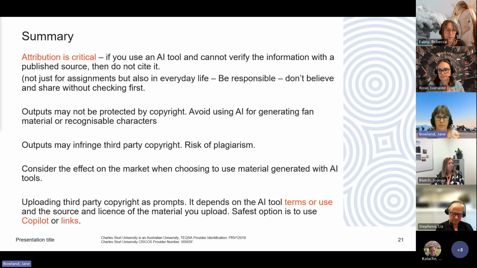So finally, to wrap up, here's a summary of my thoughts and advice for discussion. It's hard not to have AI help when you're doing anything online, but evaluate your sources, track down the origins of information, and always attribute. Be careful of infringing copyright or plagiarizing when using material generated with AI, particularly if sharing it outside of the university network.